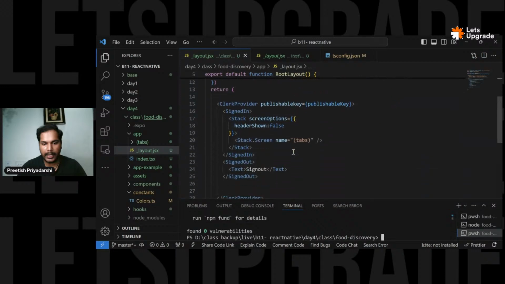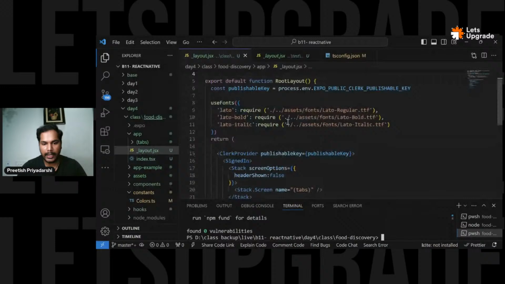So here, sometimes what you need to do is, when you add this publishable key, every time you do all of these changes, make sure you reload or reopen the app again. Okay, make sure you reload and reopen the app again, or else you'll face difficulties. Okay, you will get errors, some of the things take time for the emulator and the Expo app. So these things you need to keep in mind.